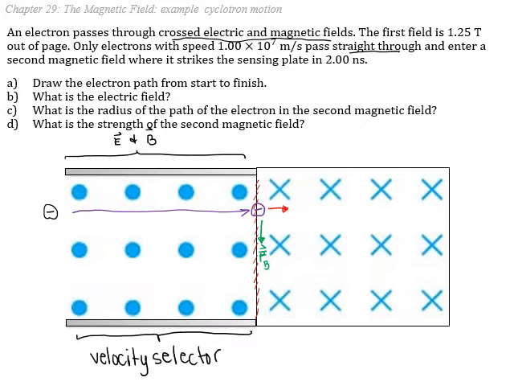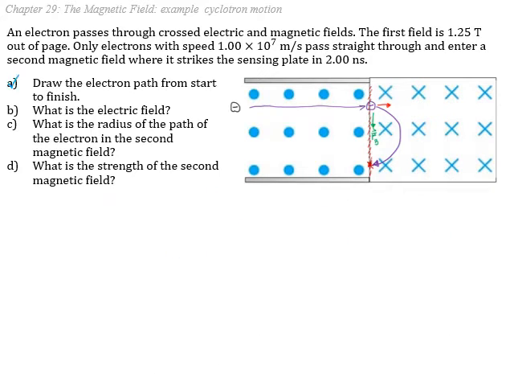That tells us that the path of the electron is going to curve down. It's going to make a circle where it goes downwards. And here's where it hits the plate and it lights up and it makes a mark. Okay, so that's part A, that's the electron path. The next parts we'll start to analyze and find the field and the radius and the second magnetic field. We've got part A all done now. Next we'll move on to part B.